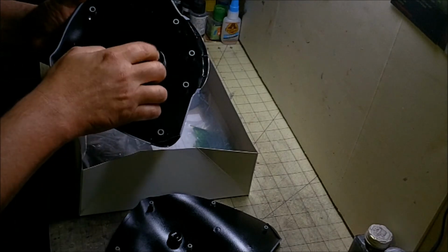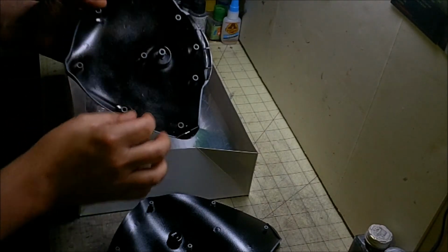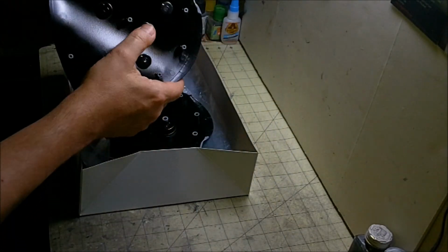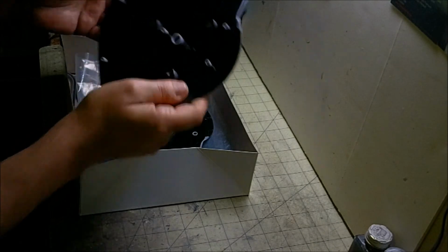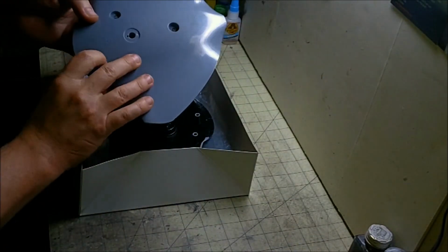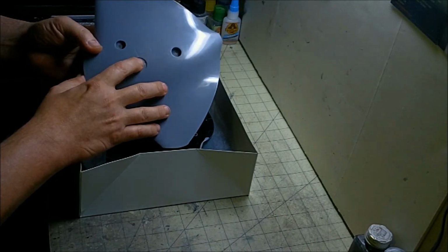And the kit's already set up with a deal here that comes down out of the cobra head and passes through the bottom of the hull. So we've already got kind of a way to pass our wiring out of here. The only thing that's still up in the air is where the pole's going to go in. I still got to get a pole to fit this or a piece of tubing.